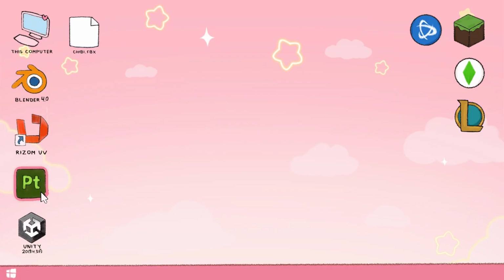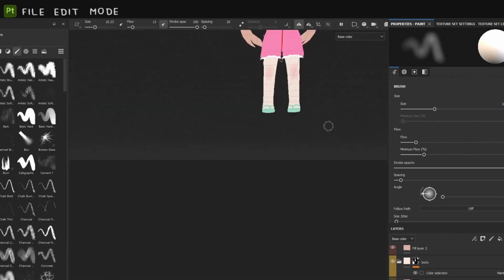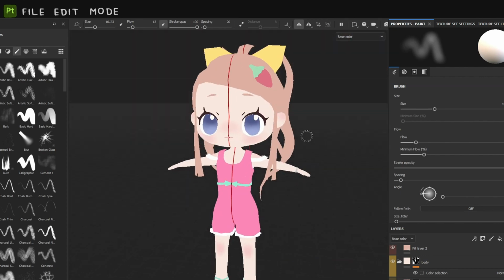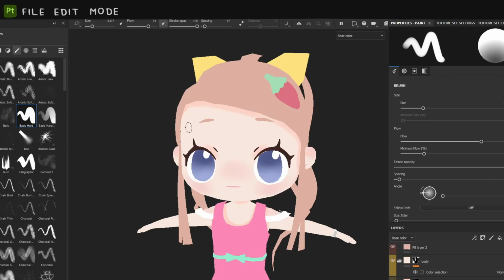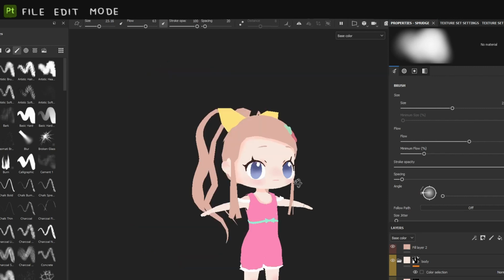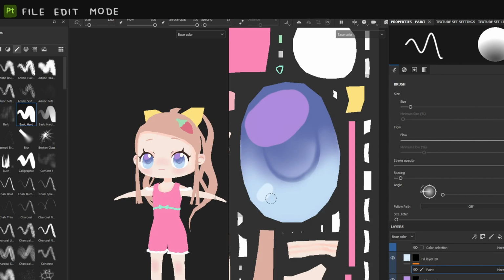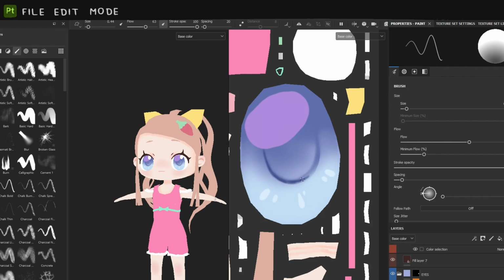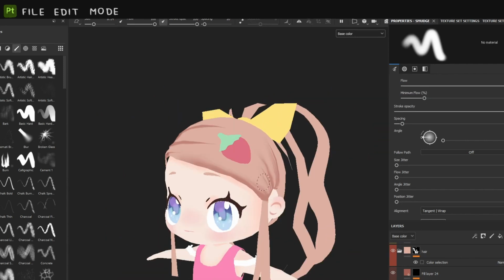For textures, I went to Substance Painter. It's just handy to have layers when you're drawing. The whole time I was working in base color mode, because if you switch to material mode, when drawing the hair texture, I wanted to make it look like the original reference, but now I don't think it's so necessary because it's so much details.